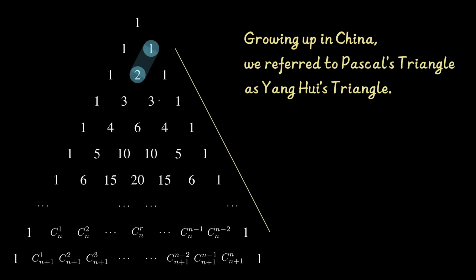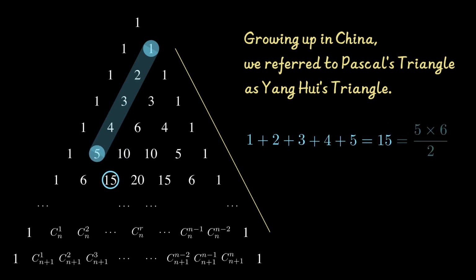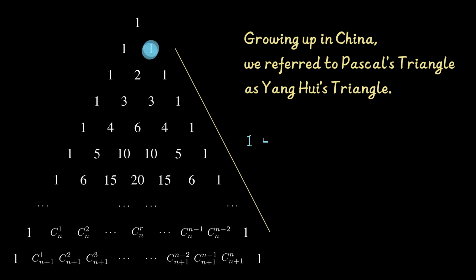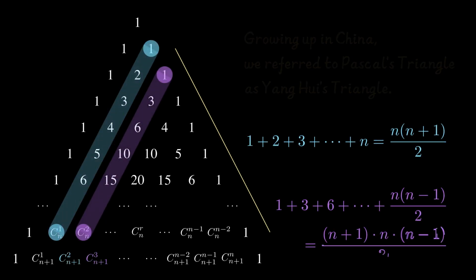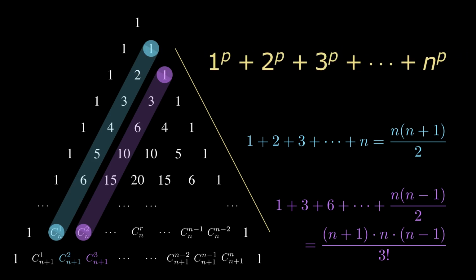This video is part of my exploration of traditional Chinese mathematics. We will demonstrate how Yang-Hui's triangle, also known as Pascal's triangle in English, can easily provide us with a formula for the sum of p-th powers of 1 to n for any positive integer p.